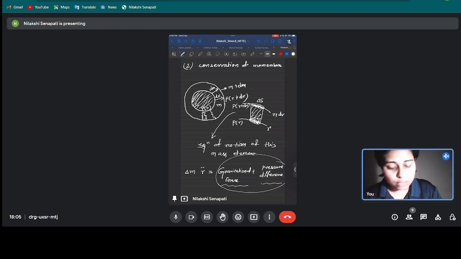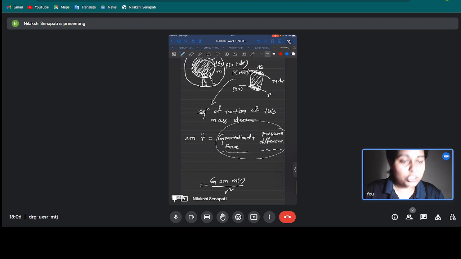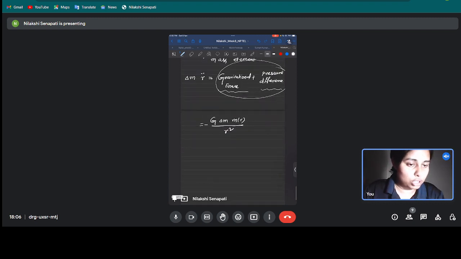So the mass whatever it was there, and the extra mass which is increasing, what amount of force it is imparting for increasing that amount of mass. That is what amount of gravitational force will be included here. So that's why I have written it in terms of G delta m as a function of r, divided by r square. Sorry, r is the variation which we are considering over the spatial domain, and obviously over time it will vary also.